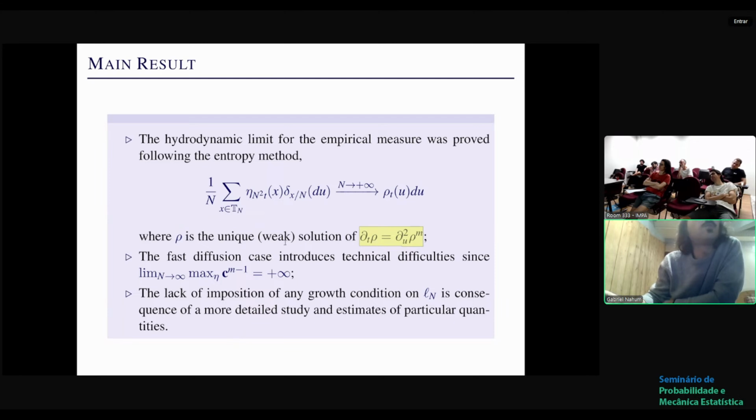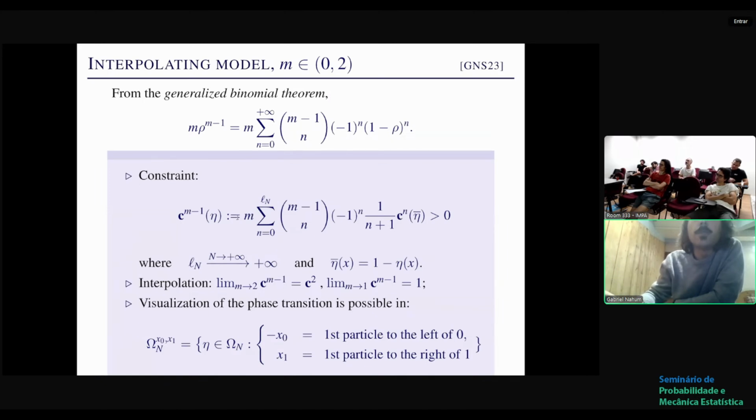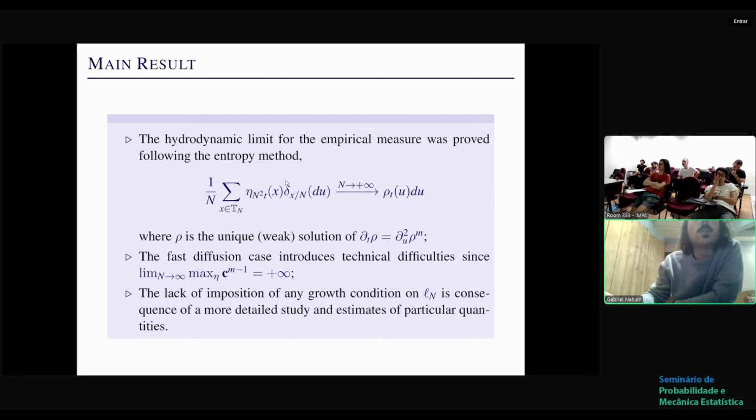And what's important is that we were able to identify the main technical issues that we have when proving this type of results, when the constraint follows this series-like term. So there are some quantities that we want to estimate very well in order to treat models that look like this. So yes, that's what we got from this project.